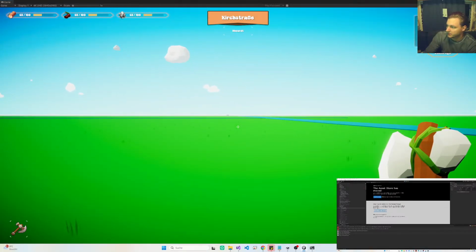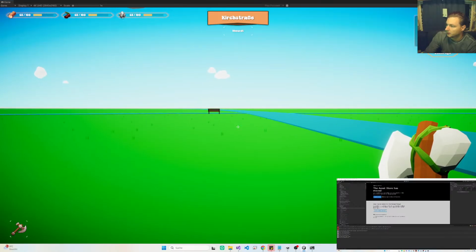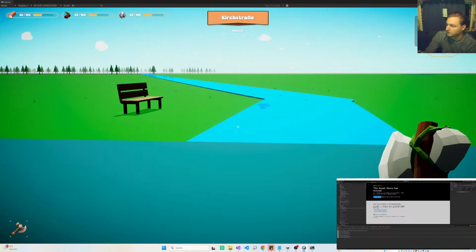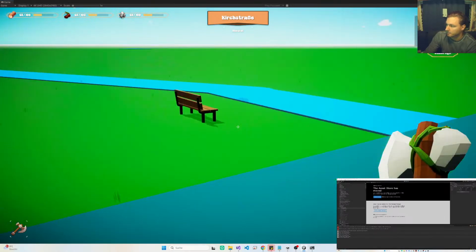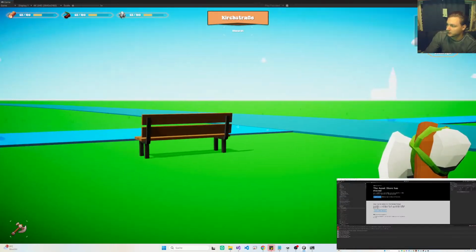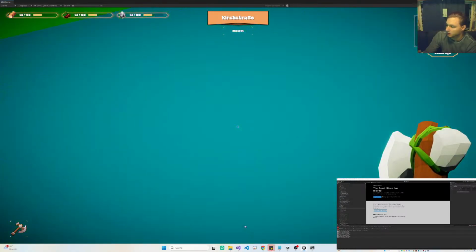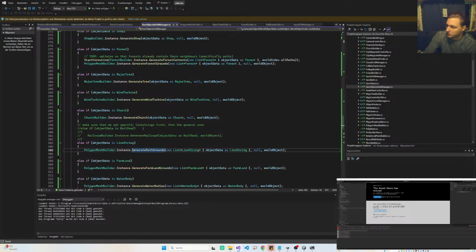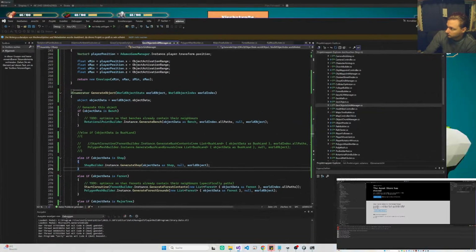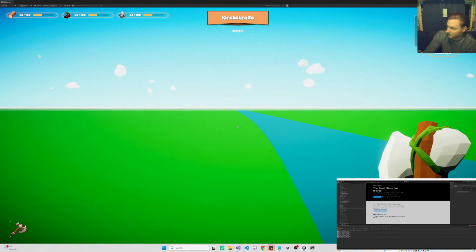So back over there is the bench in question. Oh, I see. It chose to generate itself looking towards the water. Okay. So if we go here, oh man, that's actually a shame.